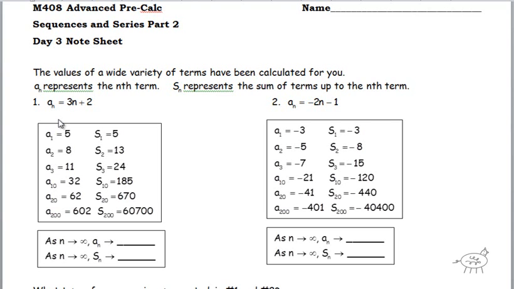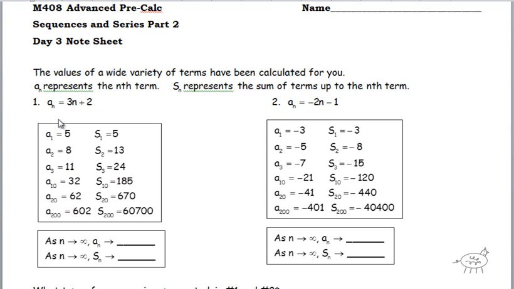What we're going to do today is take a look at the sequence and the series as n goes to infinity. We've talked about that a little bit in the first part of sequences and series, where we looked at an infinite geometric series. We're going to take it a little bit further now, and look at what happens to the sequence when n goes to infinity, and what makes the series go to infinity. We kind of know a little about that, but we'll get into a little more detail here. So let's start out.